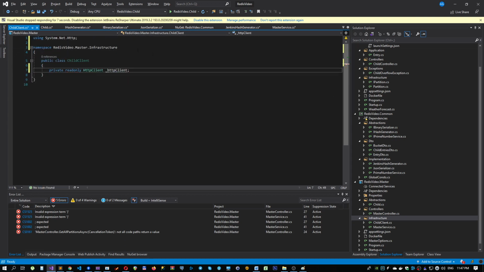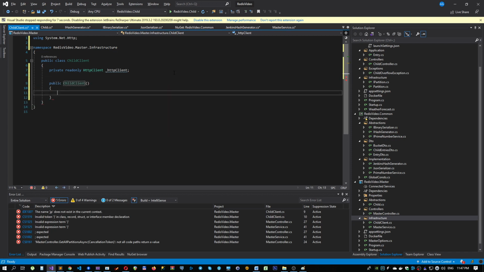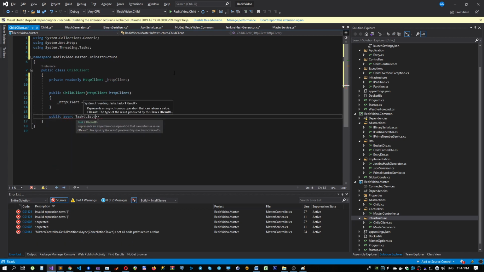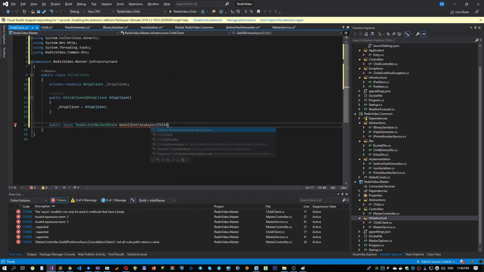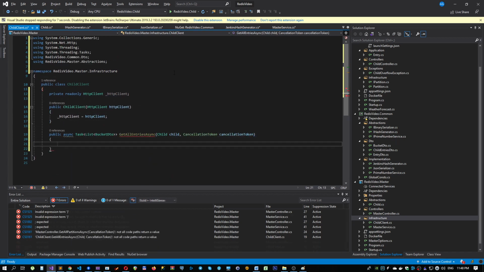The responsibility of the child client is just to send HTTP requests and get the response from the child, or a particular partition. It is a method for our monitoring endpoint on each partition.